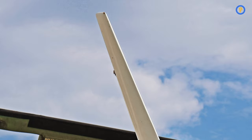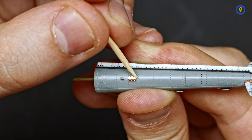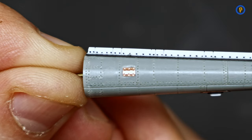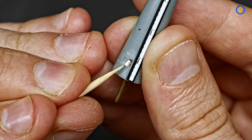The HobbyBoss kit doesn't include the dual blade antenna, which is a pity because it's one of the Mi-2's most characteristic features. I thought about starting with the reinforcement plate at its base, but then I noticed an access panel I hadn't installed yet. The way I usually position such details is I apply some superglue on the surface and gently slide the part over it. Once in place, I press down on the detail and add more glue to the sides. Then I use the kicker debonder combo for curing and cleanup.